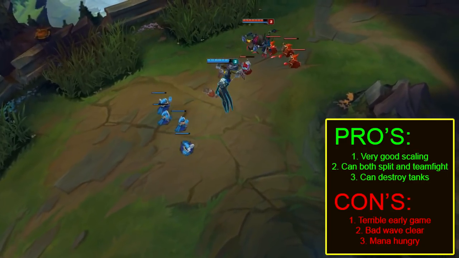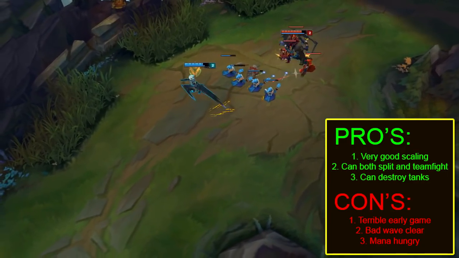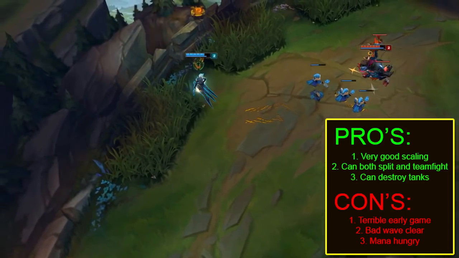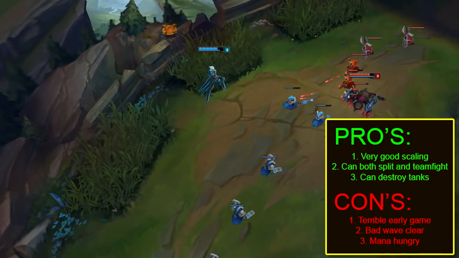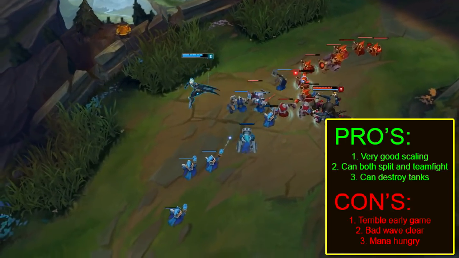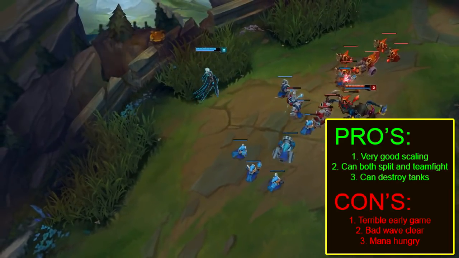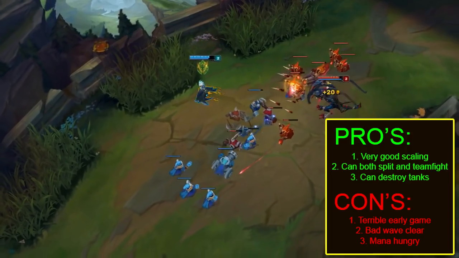Now the last thing is that Camille can destroy tanks really easily because her main source of damage is true damage. So no matter how much armor the enemy team builds, you will just go through that. That's why she is a really good champion for scaling, especially against tanks, because if you're split pushing, it doesn't matter how much armor they build, you're just going to destroy them within seconds.